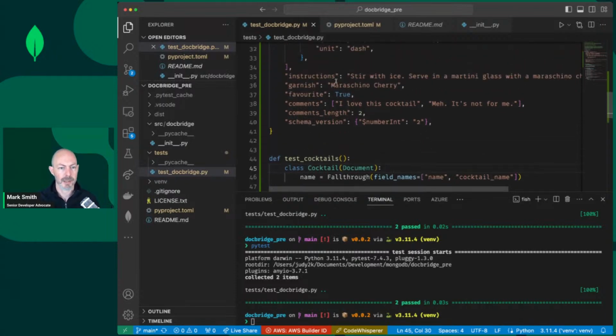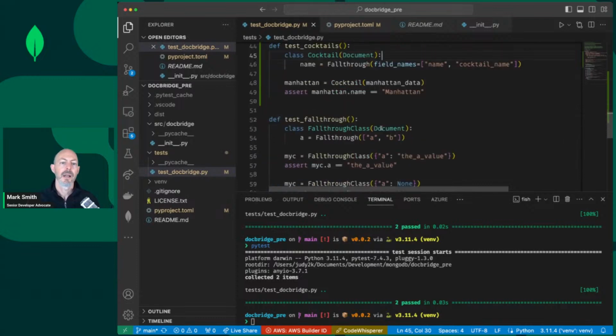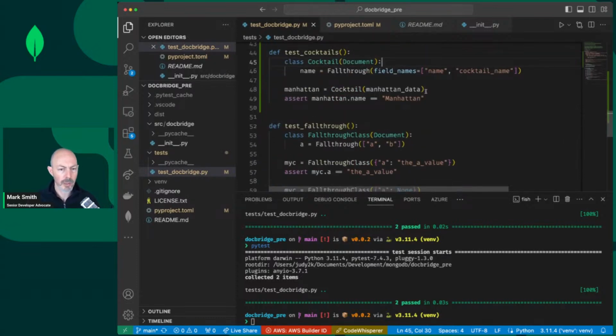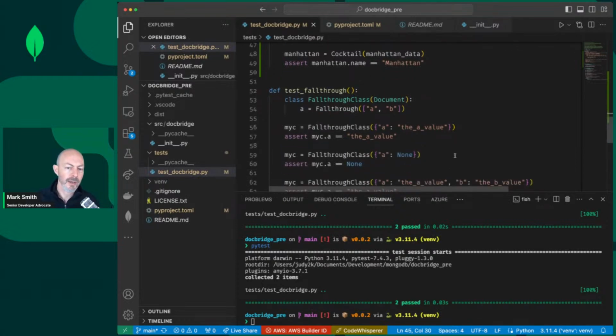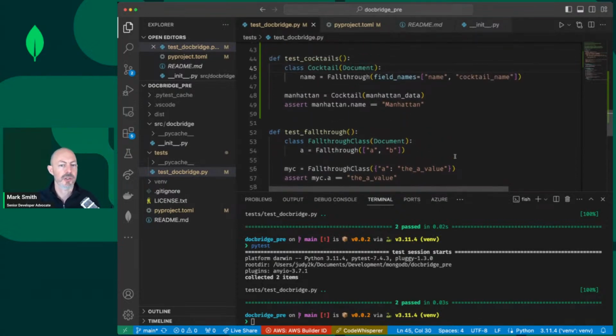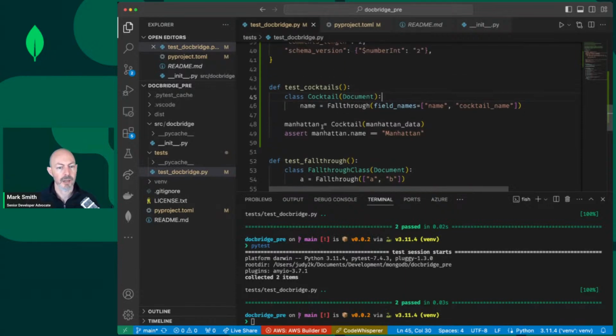So I might have this Manhattan recipe in a file. It's a good cocktail, by the way. If you've never had one and you like kind of whiskey cocktails, Manhattan is a really good cocktail. But if I'm saving that to the database, things are just going to get messy in between tests. Sorry, pytest MongoDB is just for loading this data in so that you can run tests against it, so that I could then query data, wrap it with a cocktail wrapper, and then check that this assertion works. So with data from the database, that's quite nice, but it's not actually what I want. I'm not that interested in loading data into the database, at least at the moment.